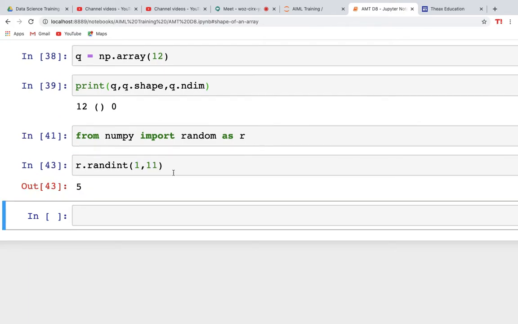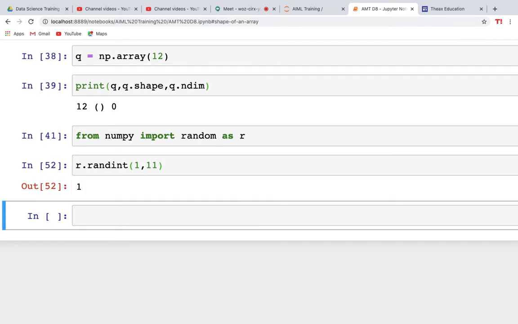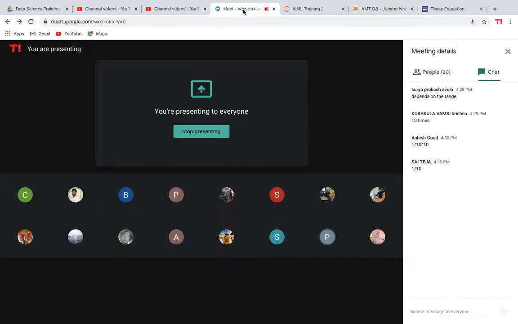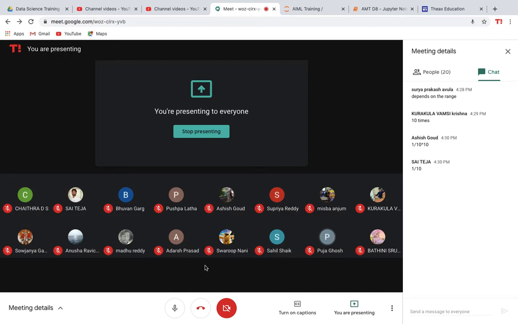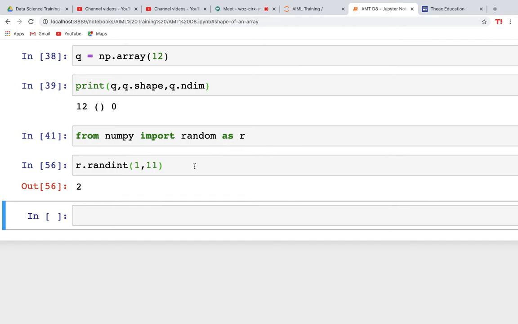When you run these things, you might sometimes get the same numbers. You can see 10 came 2 times, 5 came 2 times, and 9 and 10 again 1 time. So you can see the repetitions. I'm asking what are the probabilities of getting the same numbers? 1 by 10. 1 by 10 into 10, 1 by 10 to the power of 10. Okay, that is exactly, I also don't know, right? Because it's random and we can't predict something happening in randoms.